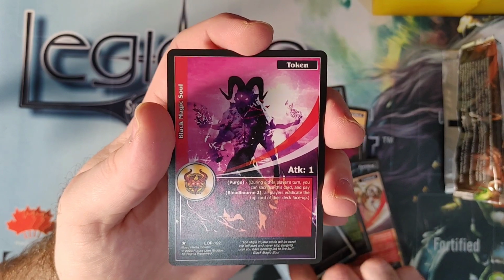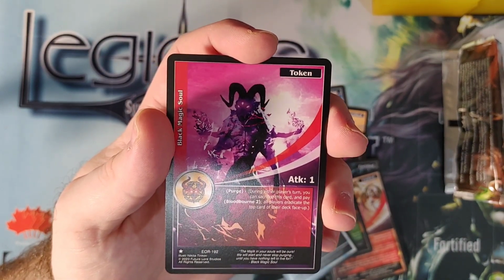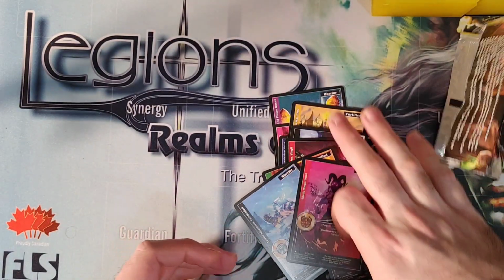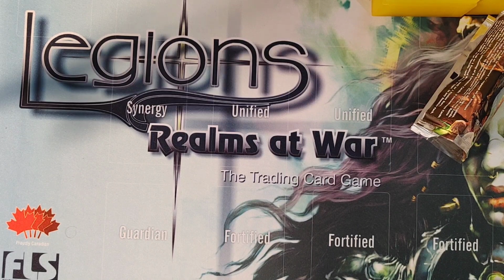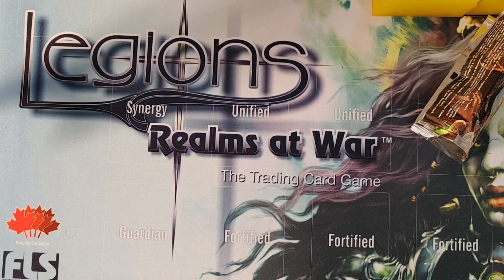And here is a token. Black Magic Soul token. Attack 1. Purge. During either player's turn, you can sacrifice this card and pay Bloodborne 2. All players eradicate the top card of their deck face up. So that was Legions, Realms at War, Empires on the Rise from this week. And that's just going to go in my big box of Legions, Realms at War pulp.